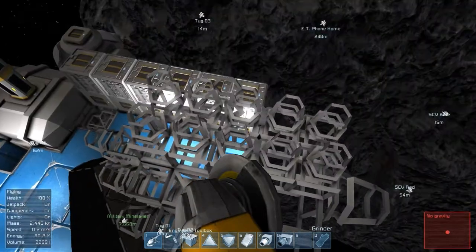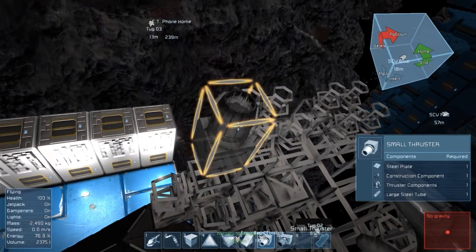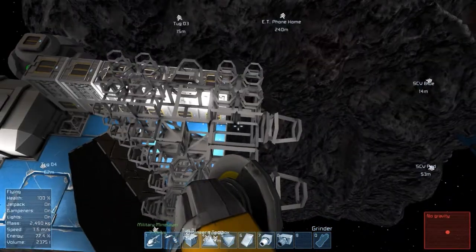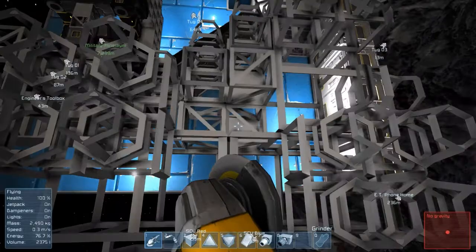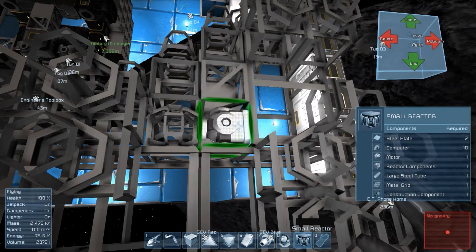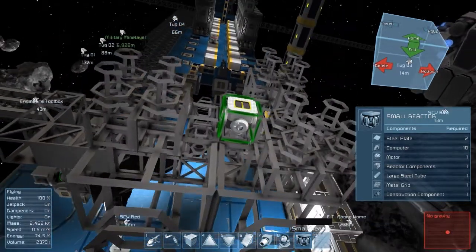Actually wanted at least a 2 wide gap between them. So there. I could move these up one. How many is that? 12. That's enough. And that means right here in the center, I can put our backup reactor and our extra gyroscope. And we'll also have that connected to a cargo container that's going to be accessed from the outside.